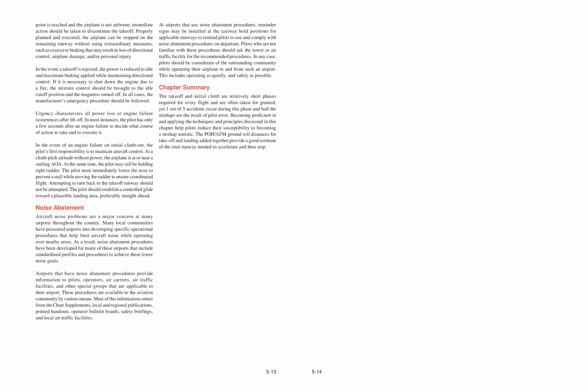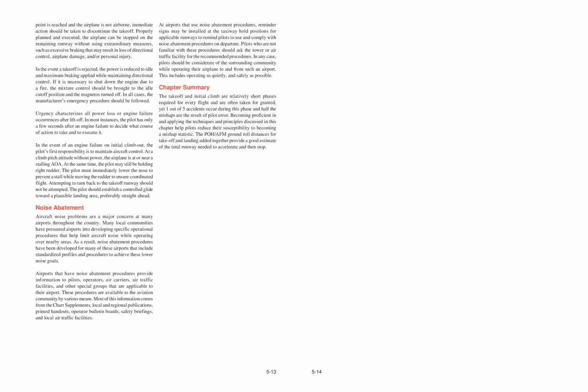At airports that use noise abatement procedures, reminder signs may be installed at the taxiway hold positions for applicable runways to remind pilots to use and comply with noise abatement procedures on departure. Pilots who are not familiar with these procedures should ask the tower or air traffic facility for the recommended procedures. In any case, pilots should be considerate of the surrounding community while operating their airplane to and from such an airport. This includes operating as quietly and safely as possible.